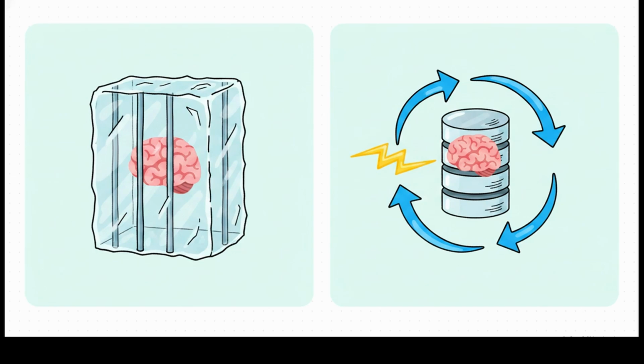A RAG system, on the other hand, combines that training with external, up-to-date information. It beautifully bridges the deep reasoning capabilities of the AI model with dynamically refreshed data. If you update your company's HR policy at 9 a.m., your RAG chatbot will instantly start giving perfectly accurate answers based on the new policy at 9:01 a.m.